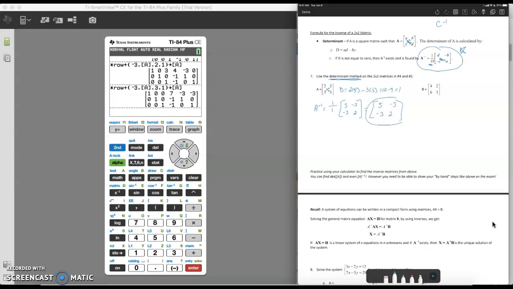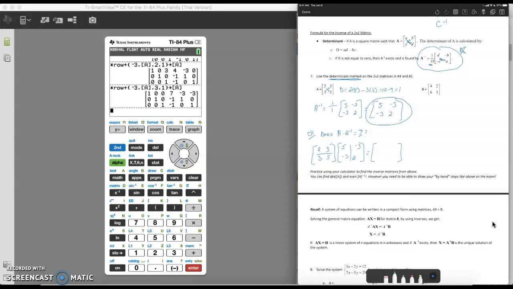This is A inverse. As a check, we could see, does A times A inverse give us back the identity? If we want to do that. So A is 2, 3, 3, 5. And the inverse that we're claiming is 5, -3, -3, 2. And if we wanted to, we could multiply this, and two 2 by 2's multiplied together will be a 2 by 2.